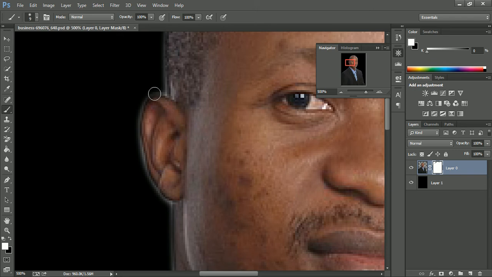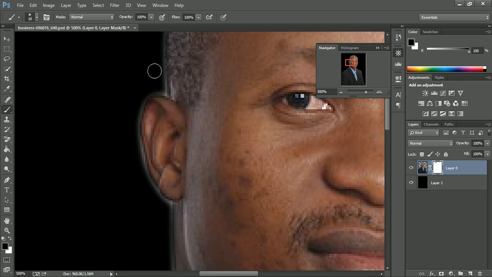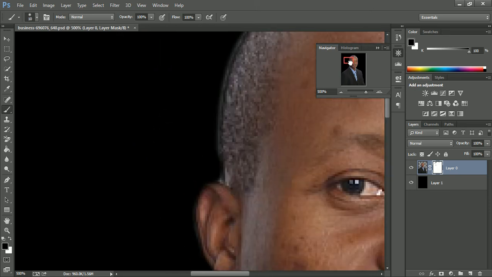Now you can just go there. Now white means you are bringing back, so let's go to black. Okay, we change this to X, means black. Okay, so black. So you see what happens. See, I'm tidying the work up. So you take your time. Okay, this is how to tidy it up. Okay, so I use this technique to tidy it up. Okay, if you make a mistake, just go back, make this white, and bring it back.